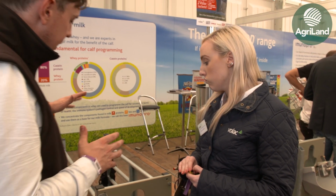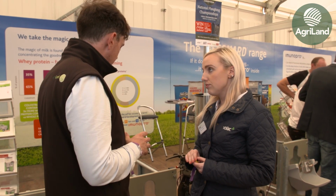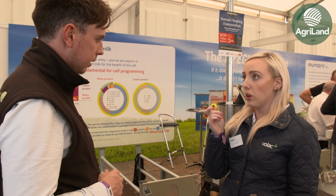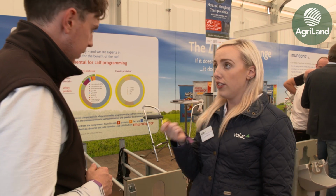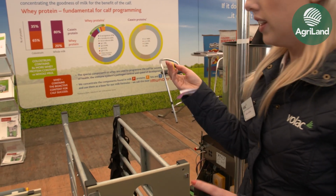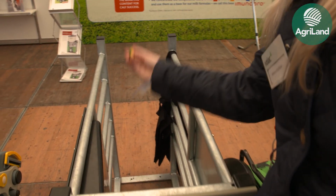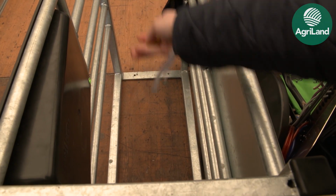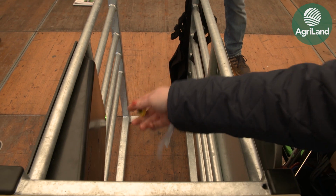Rebecca, when a calf comes in, we've no collars on this one. How is it operated here? So if a farmer has button tags, if he's buying in calves, or if he orders them when he's ordering these tags directly, it will automatically register. Once I click this calf in here, you see the green light has come on. That means that this calf is registered and he's able to drink.